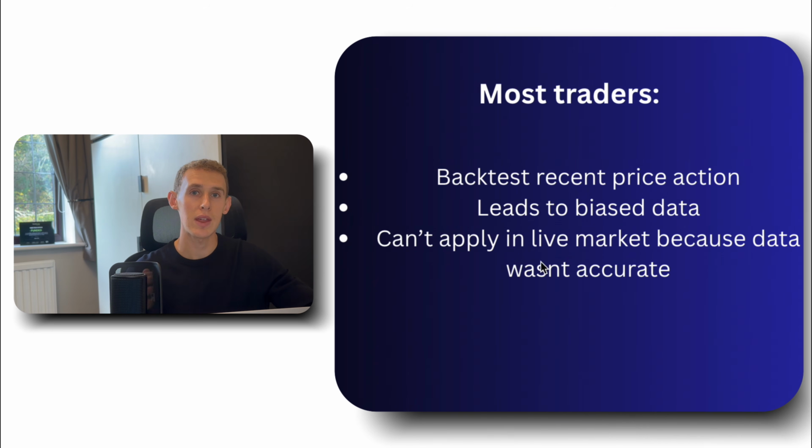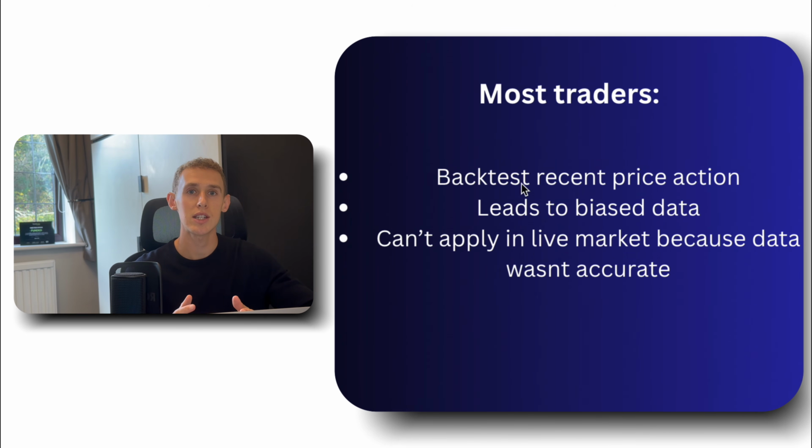Most traders backtest a strategy only to find out that when they go to apply it in the live market, their results are nothing like the ones they saw in backtesting. Maybe their win rate's lower, maybe they're not even profitable, even though their results were profitable in backtesting. Some people say this is due to psychology, and that undoubtedly does play a part, right?